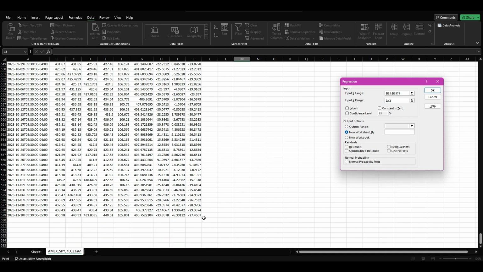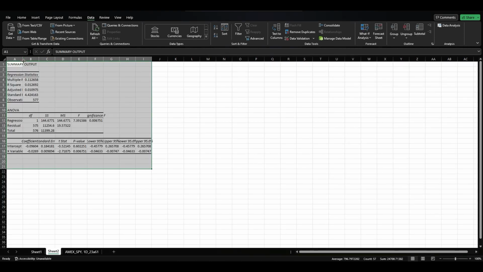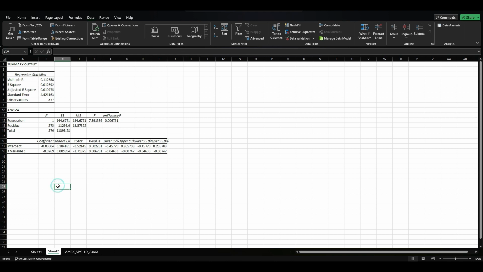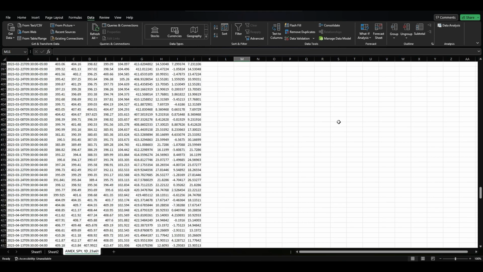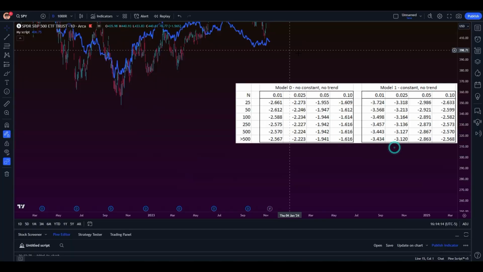We're just going to put it in a new worksheet. We're going to press OK. It's going to give us a bunch of data, and all we really care about is this t-statistic here, okay? So we can see the t-statistic is negative 2.718, and that is significant. It is the exact same as we have calculated ourselves.